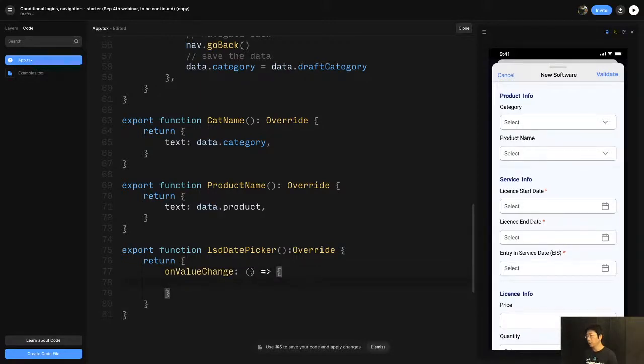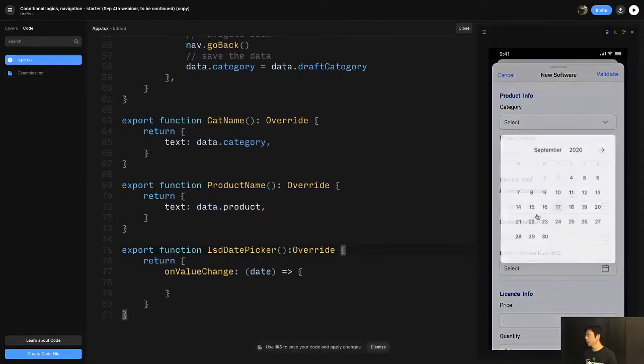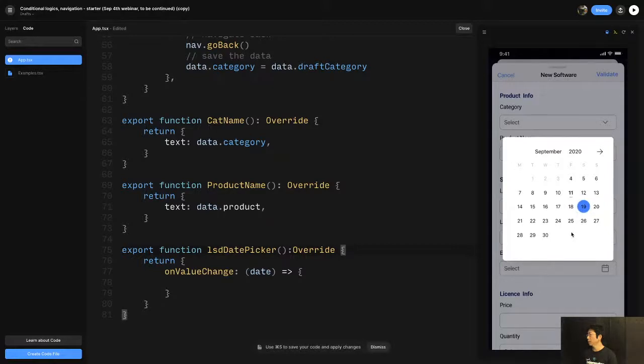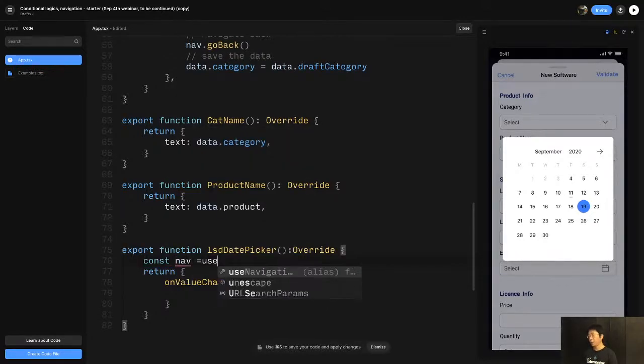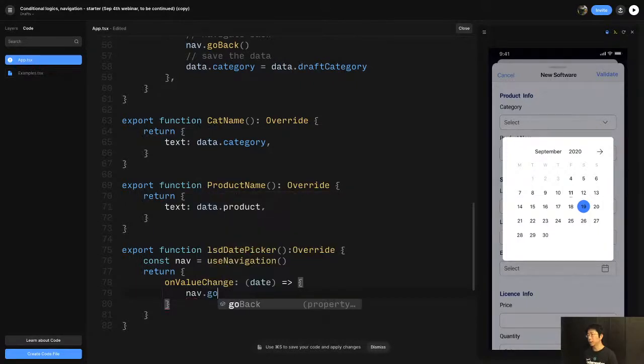And I think this is gonna be the actual date right here, but we are not gonna worry about that for now. What we want to do is that whenever I choose something in the date picker, it's gonna dismiss, it's gonna go back to the original screen. So if I click on that, if you still remember, we can use the useNavigation hook, which is tremendously useful. I'm gonna show you another usage of this one a bit later, but now it's exactly the same as what we did last time.